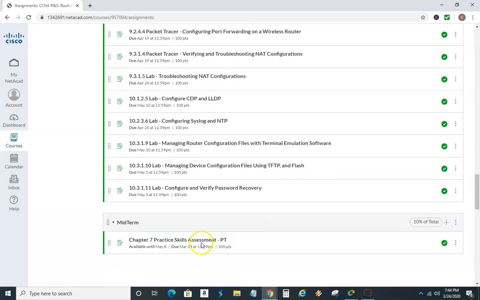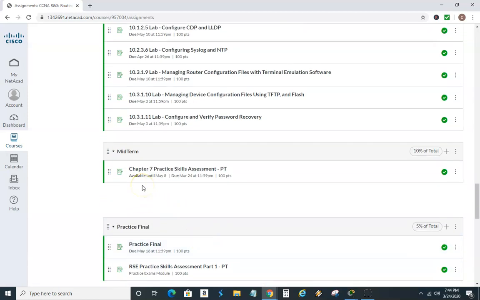Okay, so with that being said, let me talk about this Chapter 7 practice exam. I told you guys I was going to open it up. I am still having problems with this, and I really don't know why, because it's set at May the 8th, and it's not letting me change that date. What I think happened is there are some students in there. But I thought to myself, let's skill up. Let's show that we have dynamic skills in this networking thing.